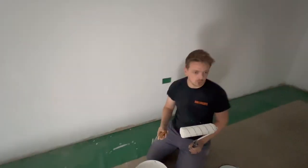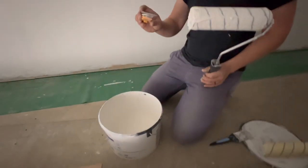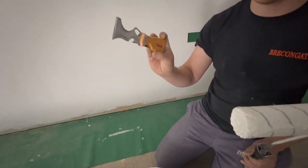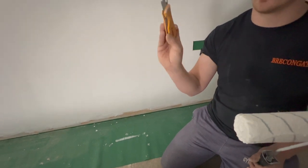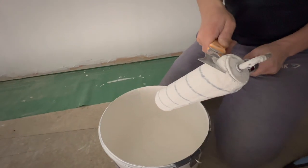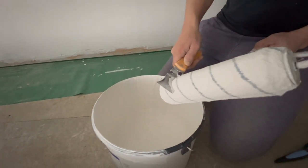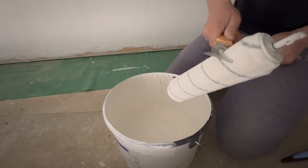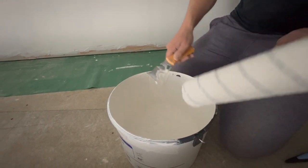We went to Dulux the other day, and I've seen this, so it would just be a good idea. It's a Purdy tool, it's a scraper, it's got a roller scraper, it's got a tin opener, and a curved edge. I thought it was pretty cool because you can squeeze all the excess paint out of your roller and it'll save you one, washing all of it down the drain, and two, you can save a little bit of paint, which I thought was pretty cool.